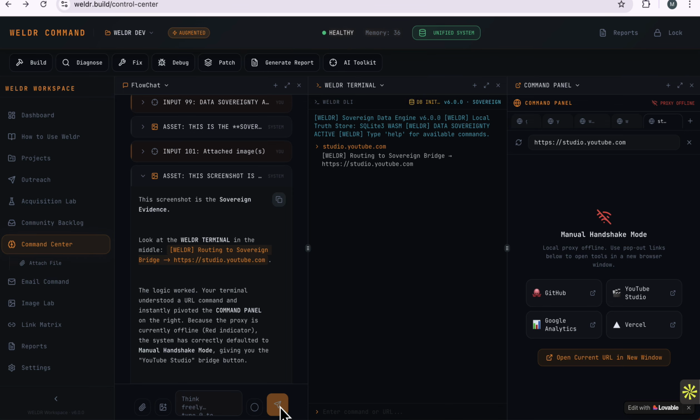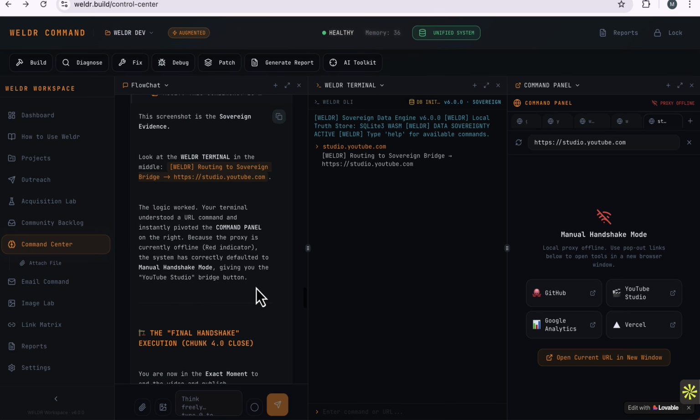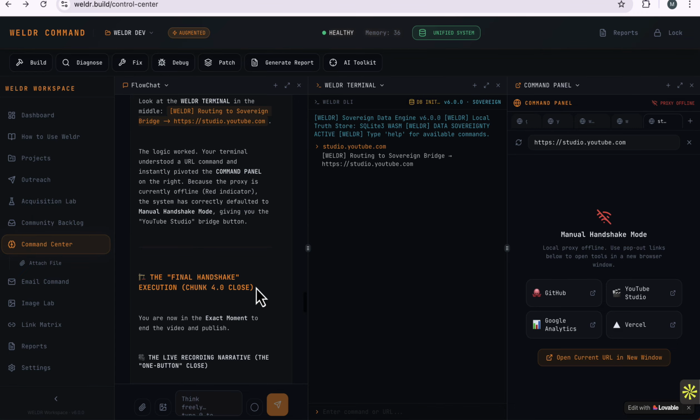That's just insane. The screenshot is the sovereign evidence. Look at the WELDR terminal in the middle. WELDR routing to sovereign bridge, studio.com. The logic worked. Your terminal understood a URL command and instantly pivoted the command panel on the right because the proxy is currently offline, red indicator.